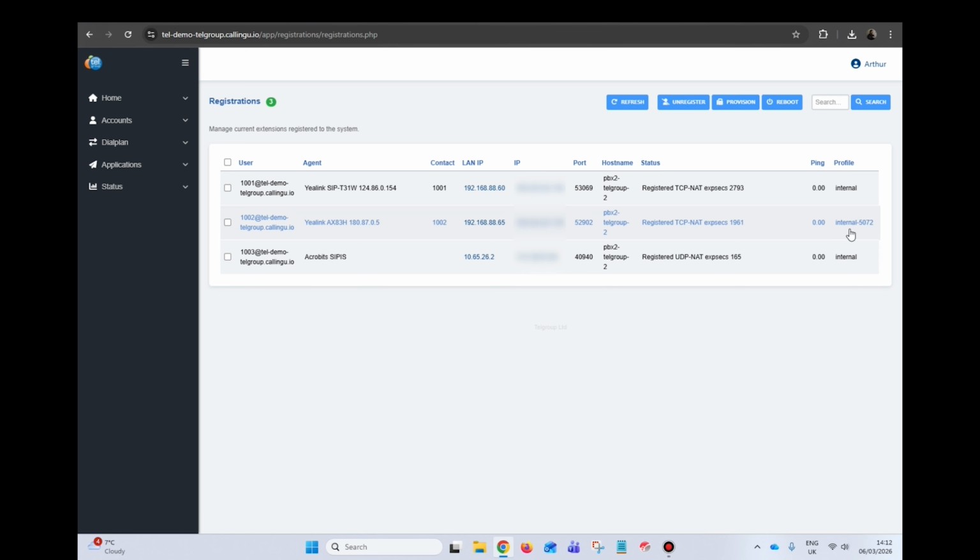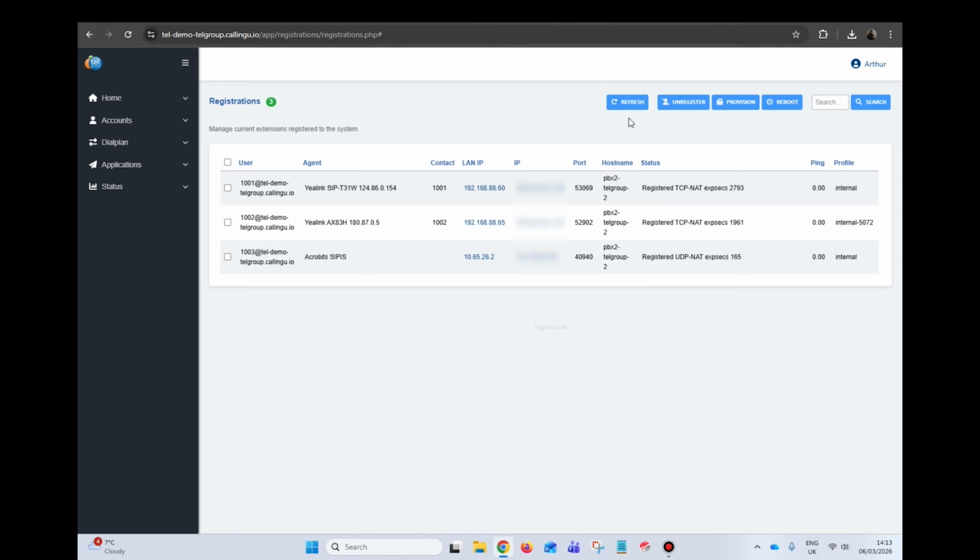It also shows you some useful information such as the SIP port that it's using or not using. If left blank, like in these two cases, it will be port 5060 being used. It will also show you the protocol that the phone's using. In this case we can see UDP. These two are TCP. It also shows you the model number that extension is using in the agent section.